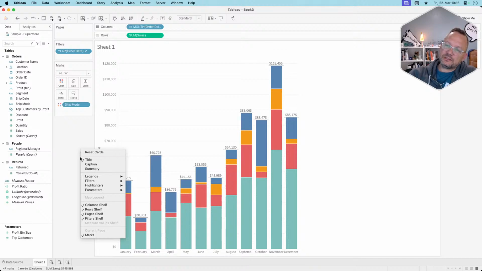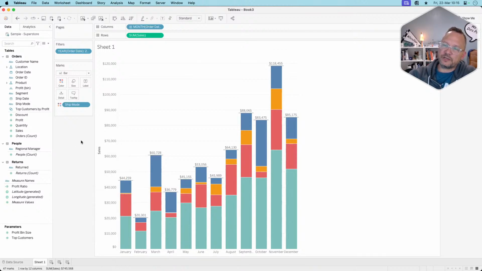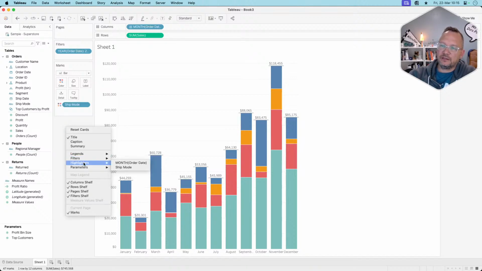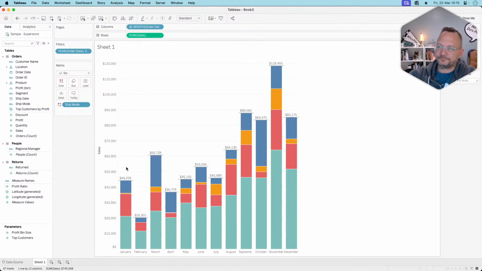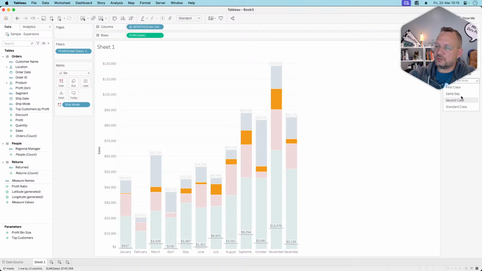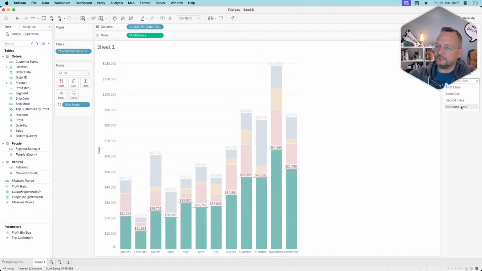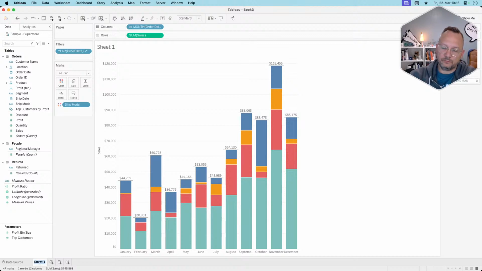The other way that I did this on the dashboard is by using the highlighter feature within the sheet. If you right click in the gray sidebar area, not in the canvas or the view, then choose highlighters and ship mode, that puts a little highlighter dialog box here, and that allows you to quickly do that, right? So this is option 1, and we'll call it the ref line.